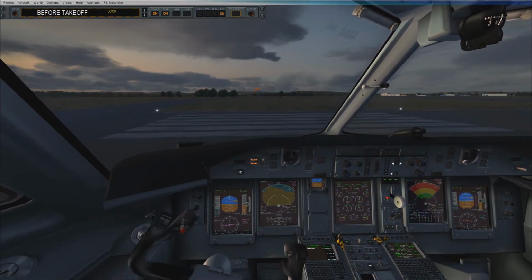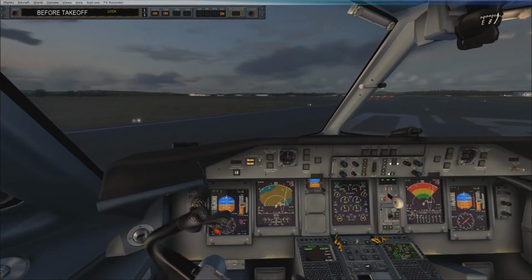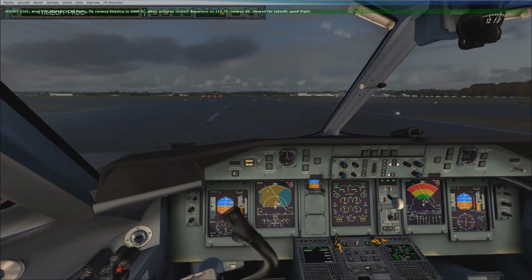Bleeds min on. External lights on. Takeoff runway 08. Heading 078. Before takeoff checklist complete.